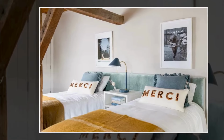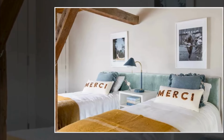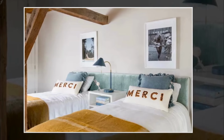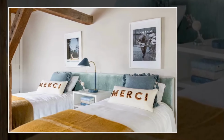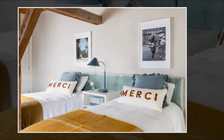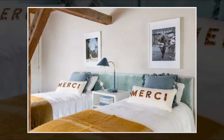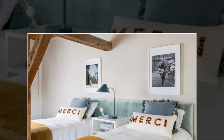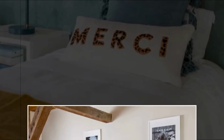If you want to make a cozy resting environment within a little space, one option is to provide a velvet headboard large enough to fit 2 beds and pair those beds with linen bedding sheets. While the pale blue velvet headboard and linens in this twin bedroom from Christina Kim Interior Design provide a united effect, the separate artwork above the beds ensures that the space doesn't feel too identical.